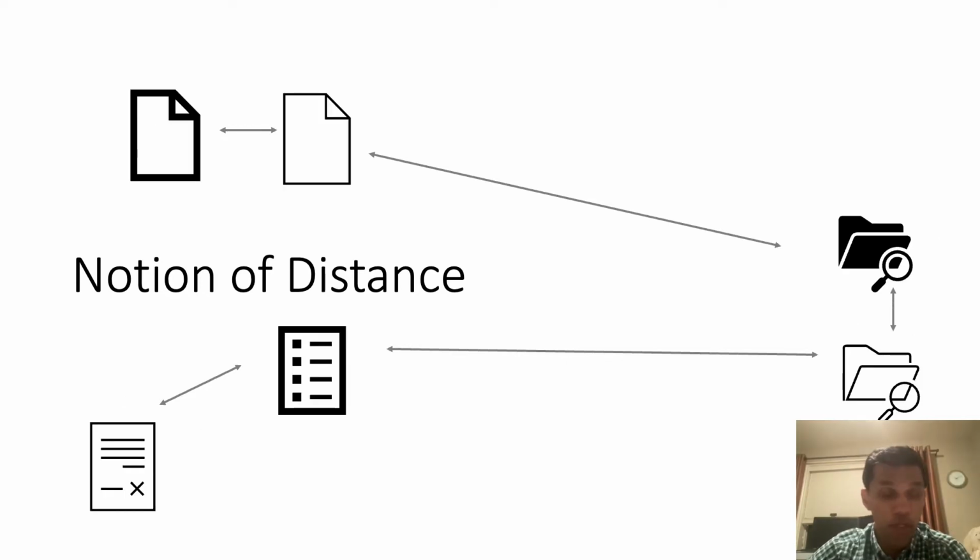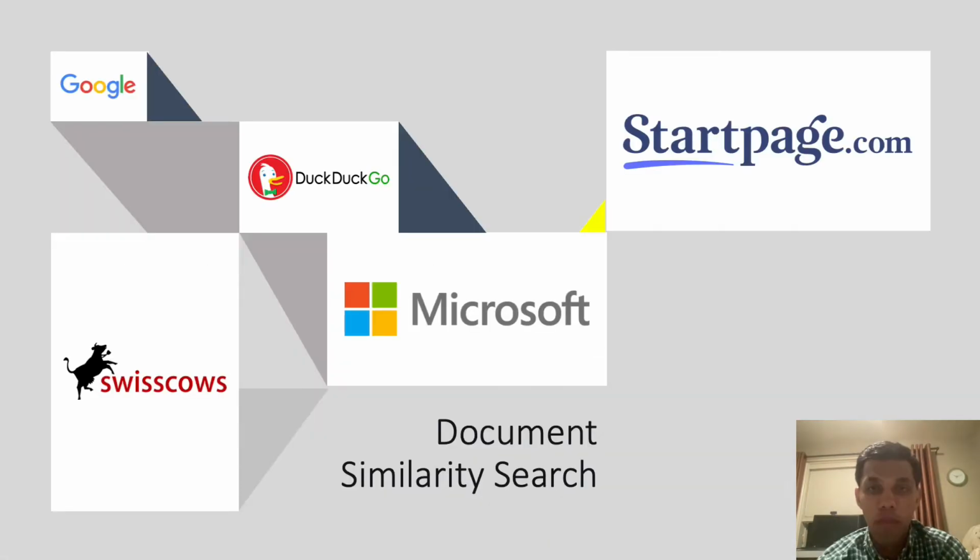In fact, in real life, you can replace these cats and dogs with almost any real life object. For example, in the case of documents, you can establish the distances between documents and classify these documents based on their similarities. Now that we have established the notion of distances, let's get back to the proximity problems once again. In real life, you can see the big internet giants who try to solve this problem on a day-to-day basis. For example, Google, Microsoft, DuckDuckGo, Startpage.com, and Swisscows. They all try to get documents which are as close as possible to the query word which is presented to them, which is a perfect example of a proximity problem.